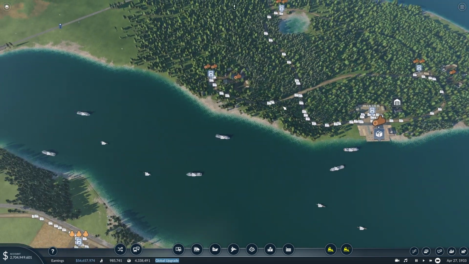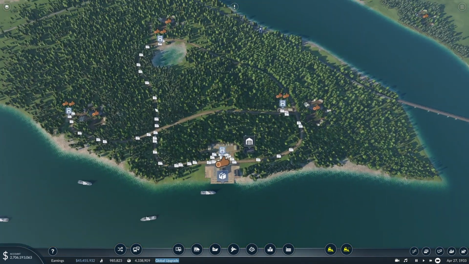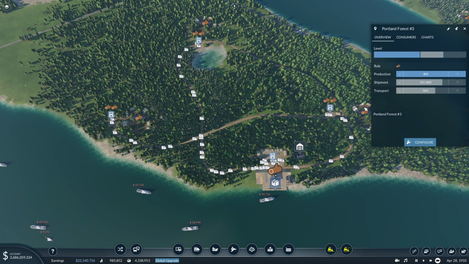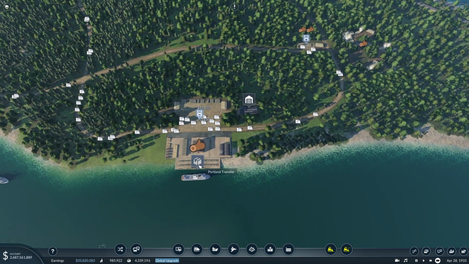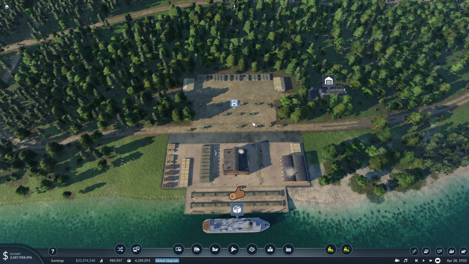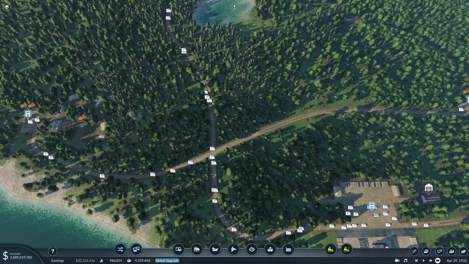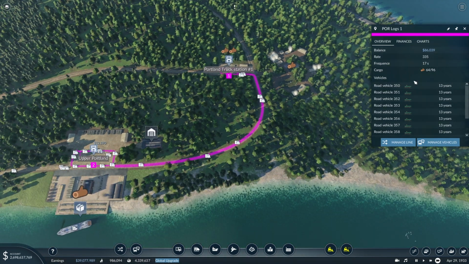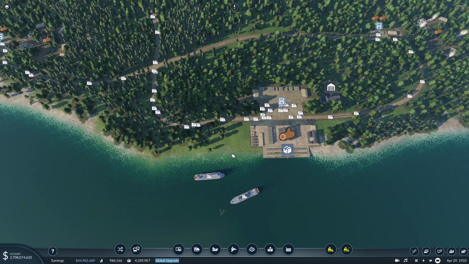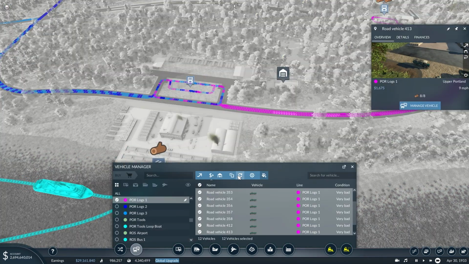And so if we want our tools factory producing 800 tools, we're going to have to make sure we're getting twice as much out of our logs. So we'll need a total of 1,600 rate being delivered to this dock here. And so let's just check our lines. So here, this one is 420. This one is 400. And then this one is 350-ish. And so all those together end us up around 1,100, I think. And so that's definitely not where we want to be.